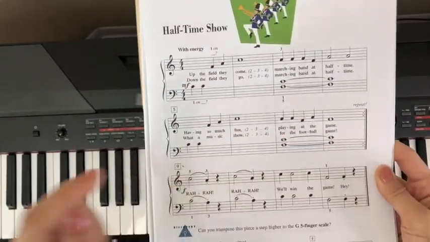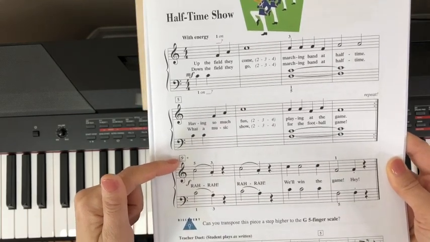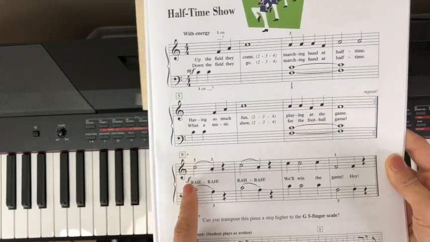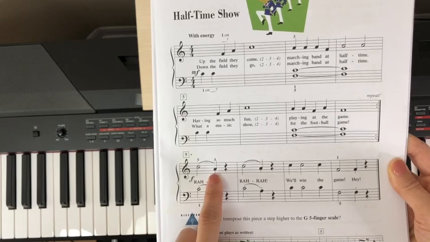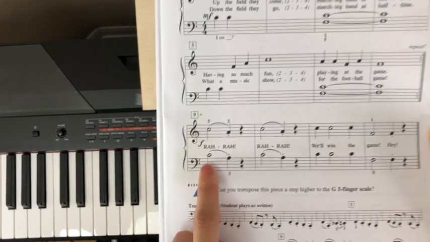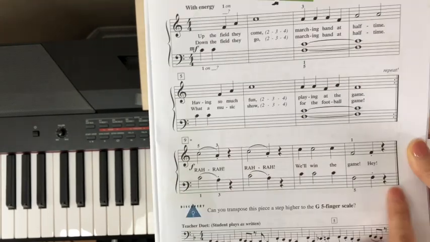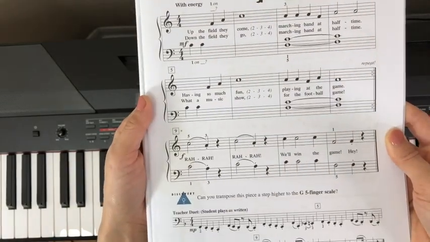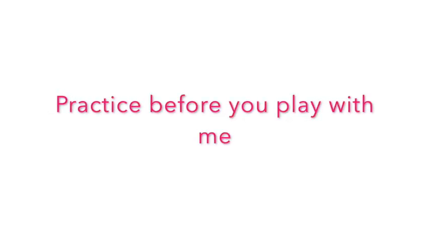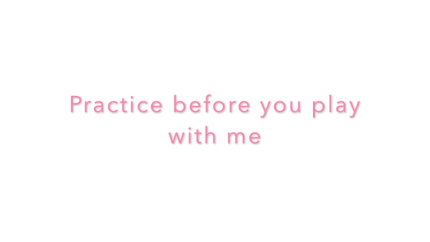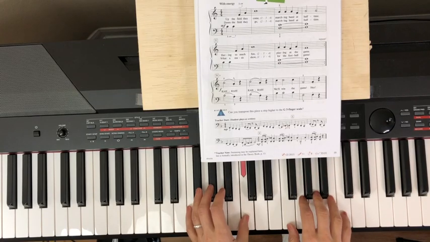We have a repeat sign. From measure 9, both hands play the same notes, C, A. So it's left hand C, A, to the end. All right, let's try. Left hand, number 1, C. Right hand, number 1, F.